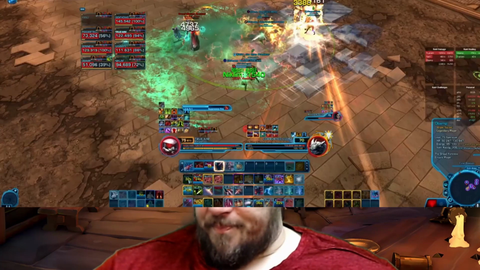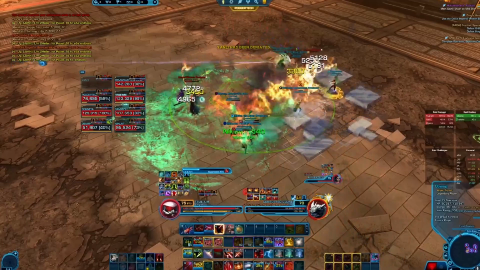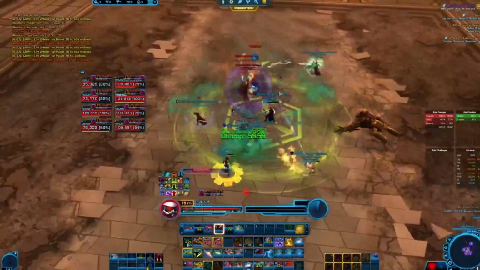So here we go. What we have here is the fight at the end of the Dread Fortress operation in Star Wars: The Old Republic, called Dreadmaster Brontis. This fight is in Nightmare mode, the highest difficulty in the game. I'm going to let it run forward a second, and then I'm going to pause it at a certain point as they get ready to transition into this new phase.